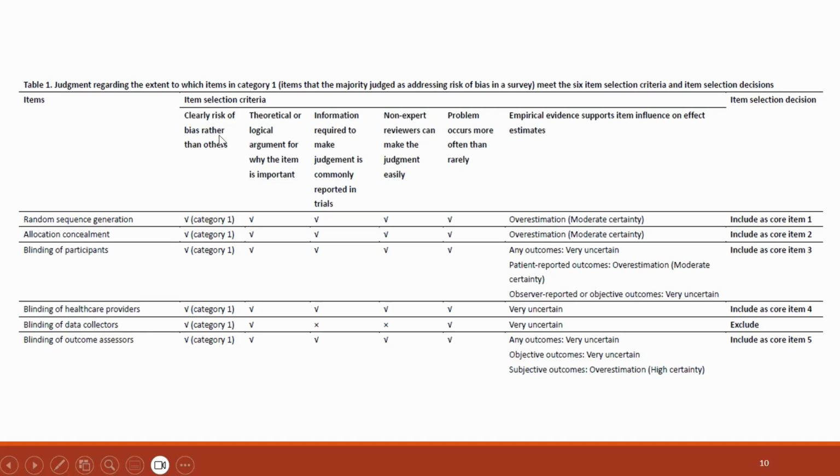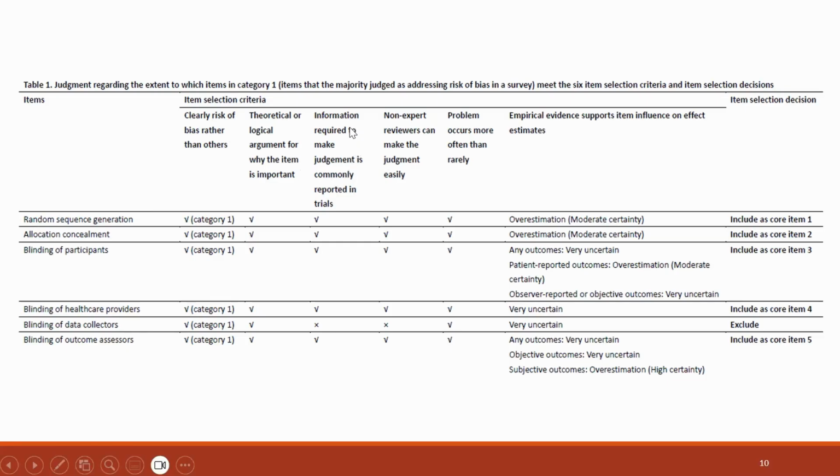So clearly risk of bias rather than other domains that can be found, for example, in GRADE. We checked whether there's theoretical or logical arguments for why the item is important.